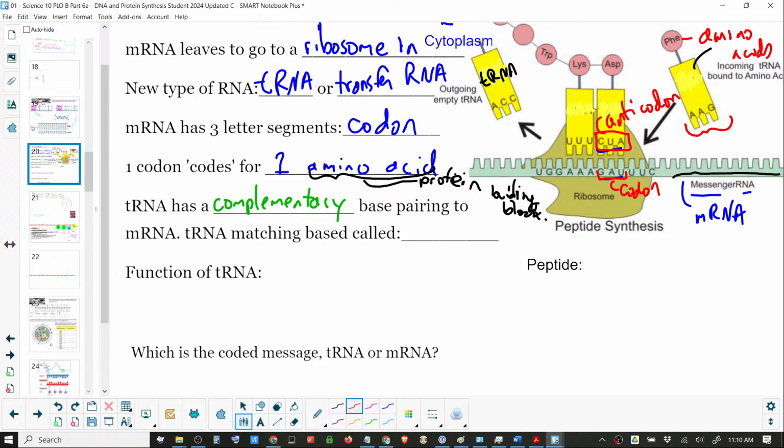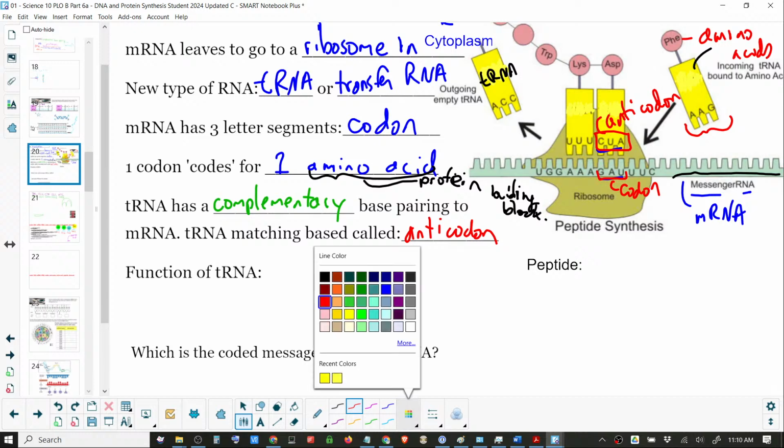The matching bases of tRNA to mRNA are called the anticodon. There's something wrong with that sentence. tRNA has complementary base pairing to mRNA. tRNA matching bases. I think that's what that was supposed to be.